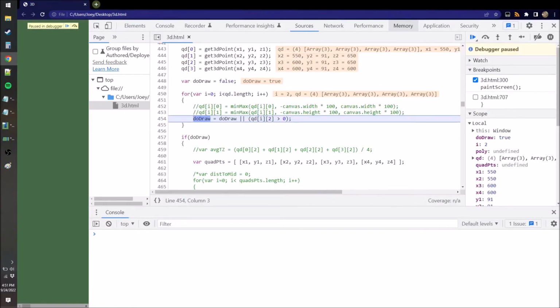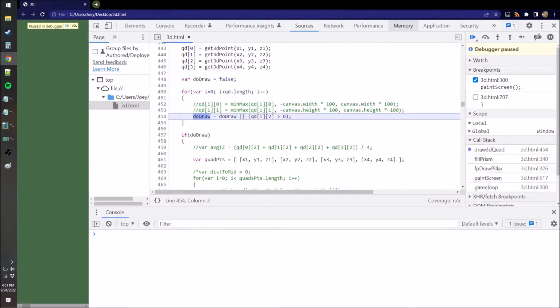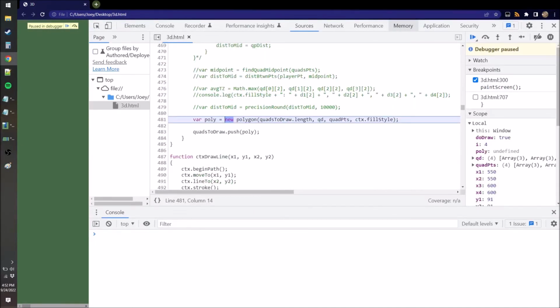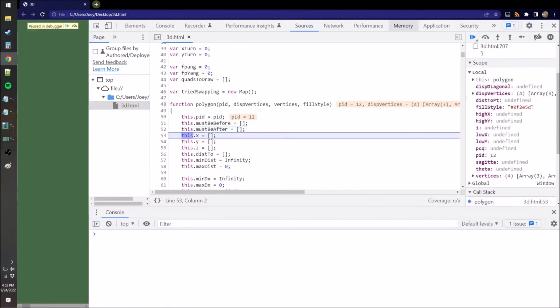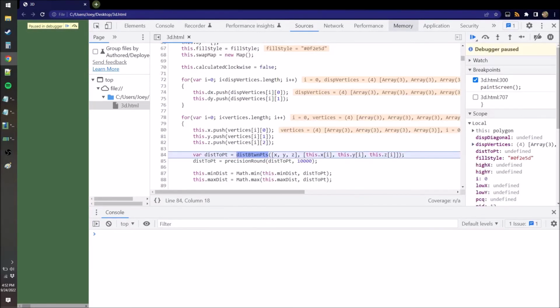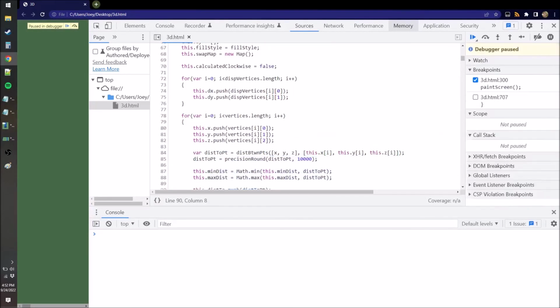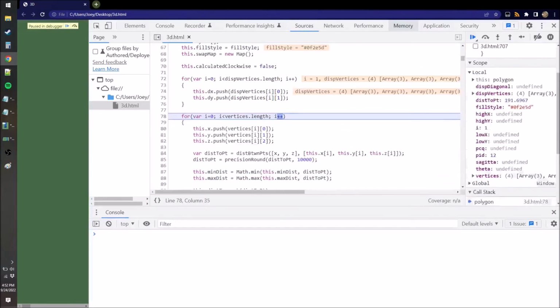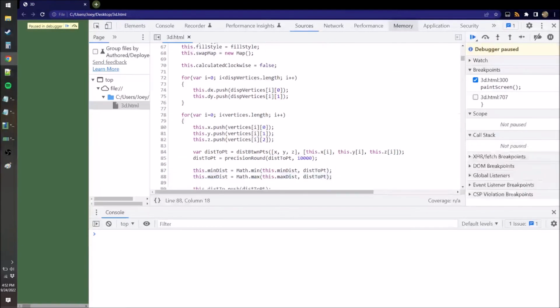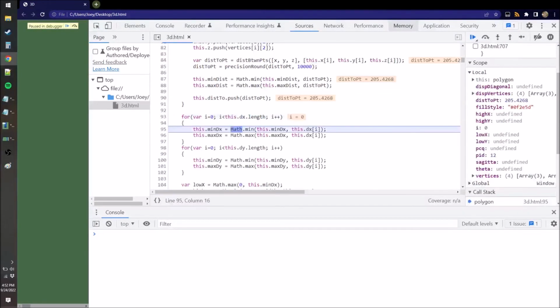If we determine that at least one of the points is in front of us, then we decide to actually go and draw it. And instead of actually drawing it, we just make a new polygon, right? And here's the polygon initializer. We basically initialize some values, calculate the distance to each point, and figure out the min and max of each value, as well as the min and max of the display values, being where we're going to draw on the screen as opposed to where they are in 3D space.